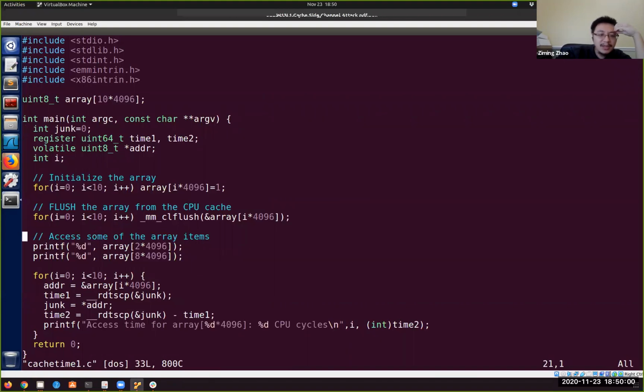So maybe write is a better approach than just read to make sure it's in the cache. Those kinds of things you can only test. There's no document for you to know which one will guarantee better performance as an attacker. Okay. Any questions so far?